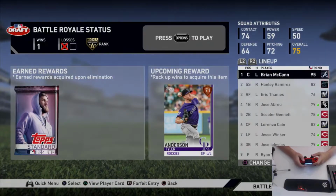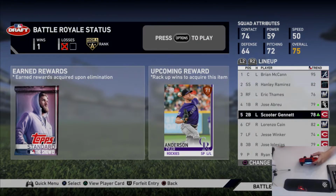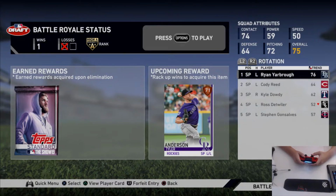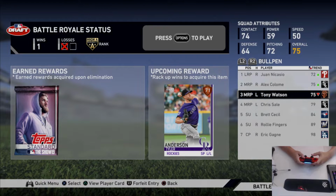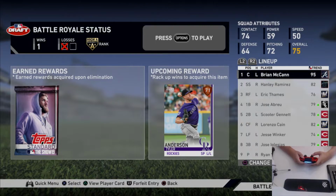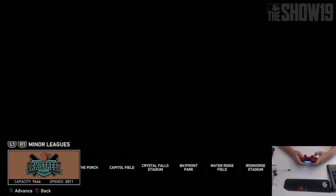But yeah, this is my team. It's McCann, Hanley Ramirez, Eric Thames, Jose Abreu, Scooter Gennett, Lorenzo Cain, Jesse Winker, Jose Iglesias. Then rotation, who cares? The bullpen, I have a stacked bullpen, which is really nice. Juan Nicasio, Alex Colome, Tony Watson, Chris Sale, Brett Cecil, Raleigh Fingers, and Eric Gagne. So I have a really good bullpen. So without further ado, let's hop into the game.